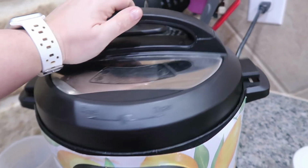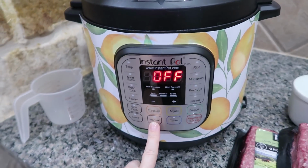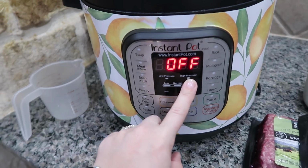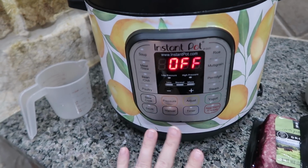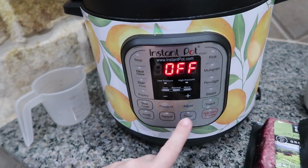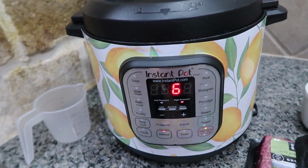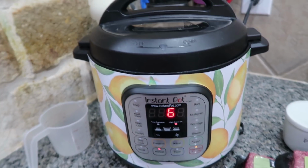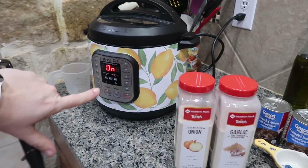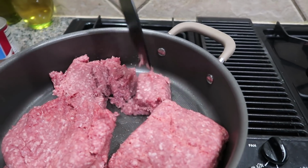Going to close my lid, set to sealing, and then I'm going to use my manual button. This button just makes the pot go to high pressure. So whatever button, I know all Instant Pots or pressure cookers are different. Whatever button you need to push to get it to high pressure, that's what you need to do. And then I am going to go up to 6 minutes and then do a quick release and finish out our mashed potatoes.